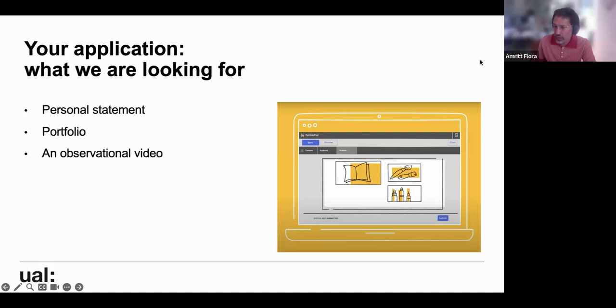So the application is about a personal statement that really tells us what you're interested in, what your aims are, and why you think our course in particular is relevant to the ideas that you want to develop.